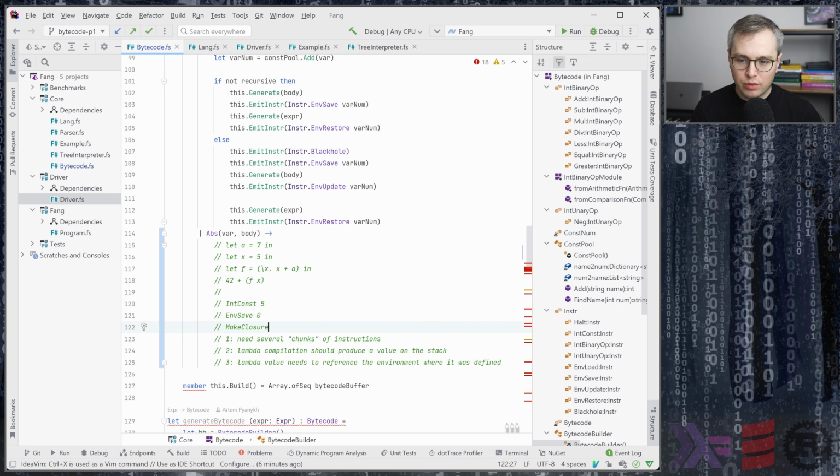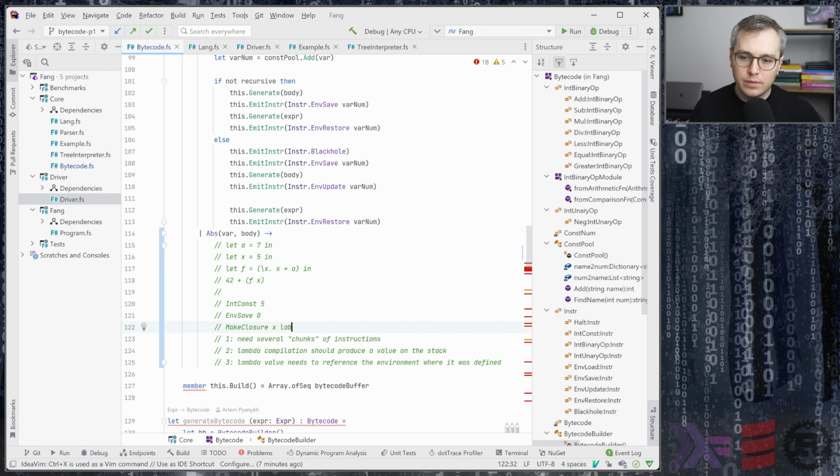This instruction needs the variable of the closure, the bound variable, and it also needs the pointer to the body of the closure, which is going to be some label or number of the chunk where this body was generated.